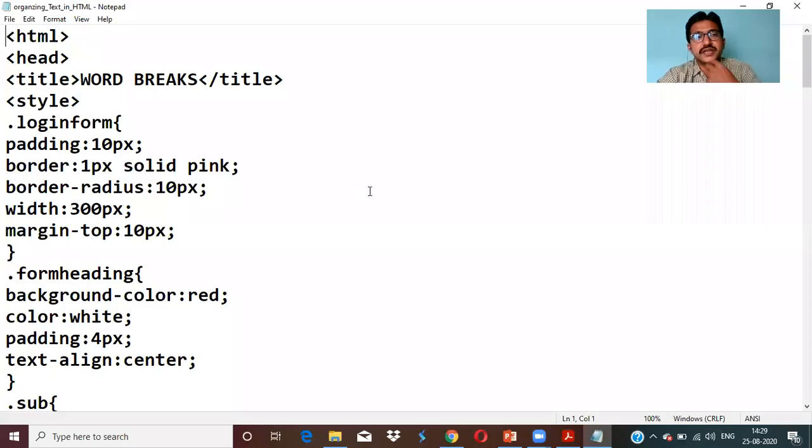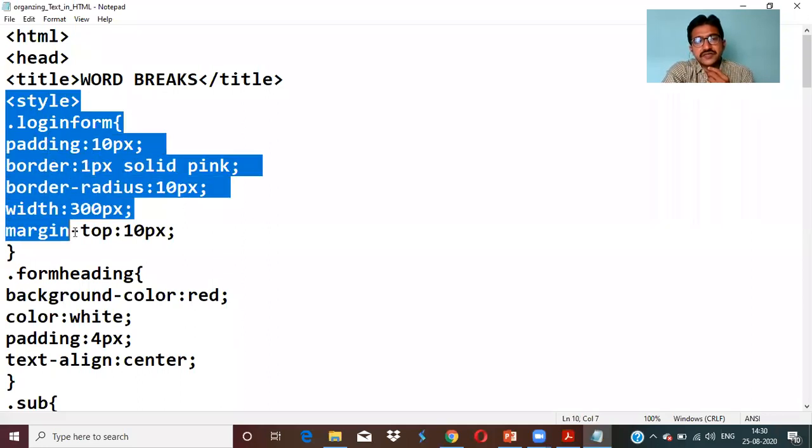Right. See, overall, for organizing text in HTML, we have a program here. See the program for organizing text in HTML. I'm using all the concepts we have discussed: WBR, preformatted text, table, Ruby, the list, ordered list, unordered list, nested list, all sort of division, span. I'm just combining them into a single program. Let me show that program.